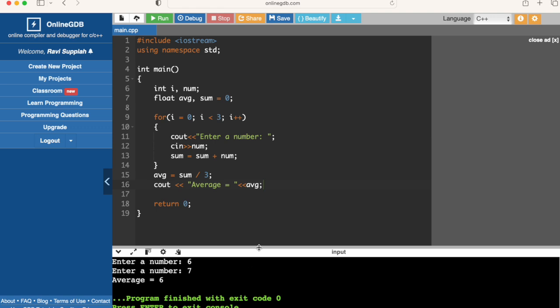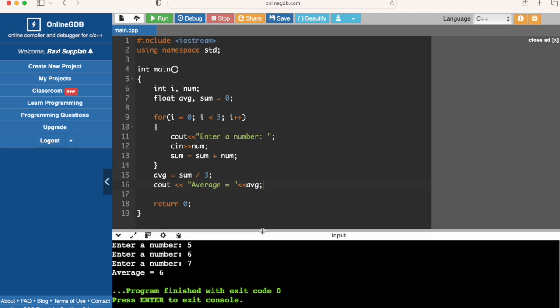Okay, now what are the things we can do to improve the user interface? Alright, so as you can see, here we are saying enter a number, enter a number, enter a number. One thing that we can do is we can say enter number 1, enter number 2, enter number 3, and so on. So to do that, I'm going to update here. I'm going to say enter number, and before I put this colon here, I'm going to print out the number that I want. So for the first iteration it should be number 1, then number 2, and number 3.